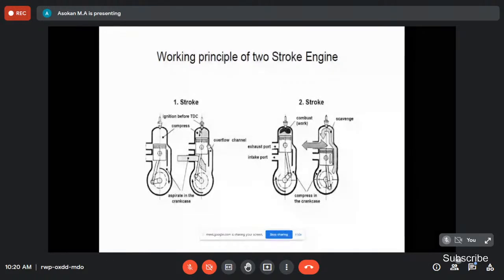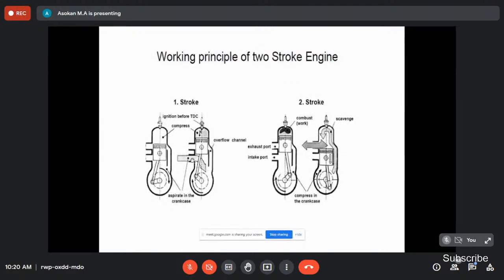See, even when the piston is in the top position, top dead center, the inlet port gets open. Because of the opening of the inlet port, the air fuel mixture enters the bottom of the piston. In a four-stroke engine, the suction takes place on top of the piston, but here it occurs in the bottom of the piston when the piston is in the top position. When the piston moves from top to bottom, it slowly uncovers the transfer port.